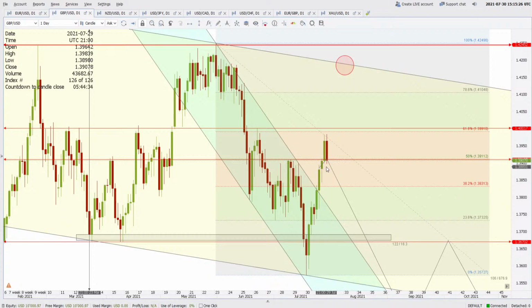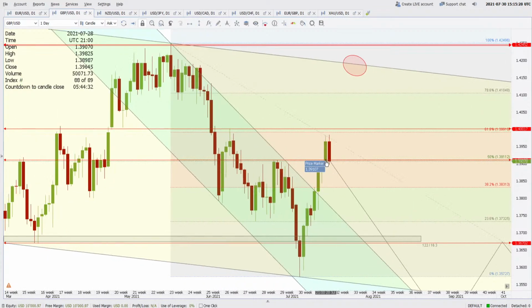But if the price is able to close a day below yesterday's close or maybe below yesterday's candle, then you have to think about it, because it is a bearish engulfing candle. In that case, if it closes below that, it will become a bearish engulfing at resistance. If a bearish engulfing is formed at resistance, what happens? I will show you.